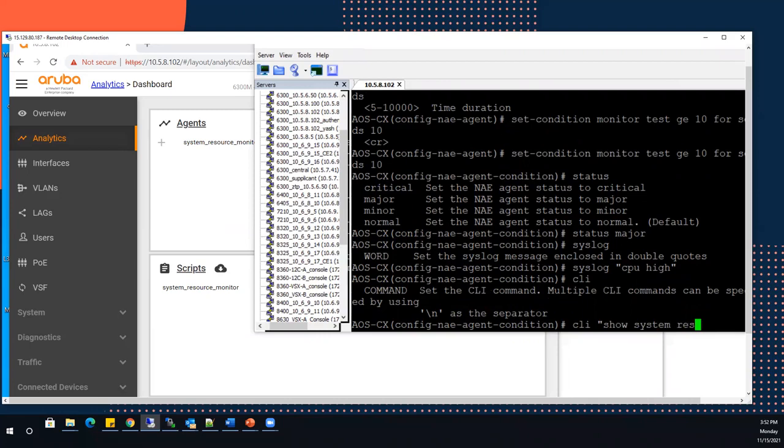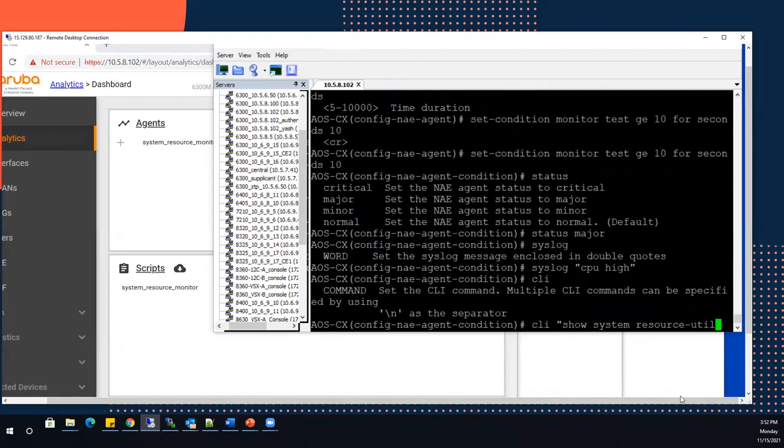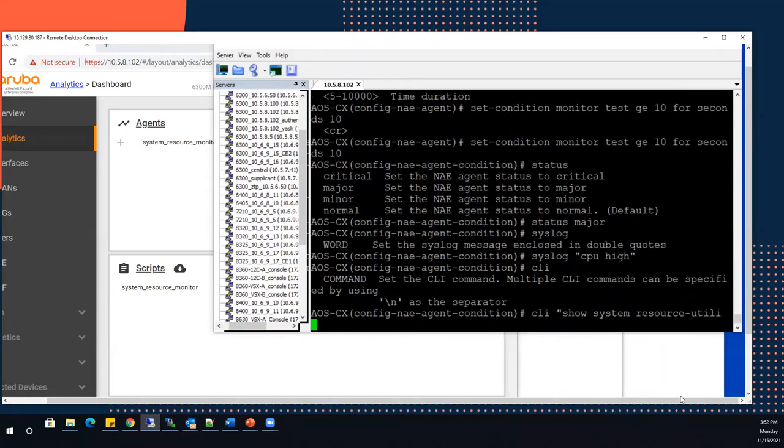That's a command you want to use. And if you want to use any other commands, you can use them with /n, like /n show version. You can also use /n show NAE agent, so that we know which agent was running.